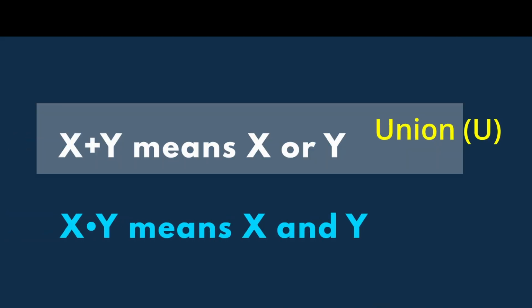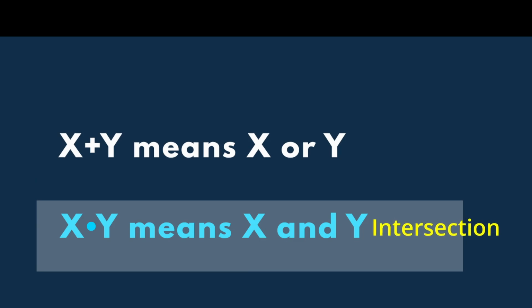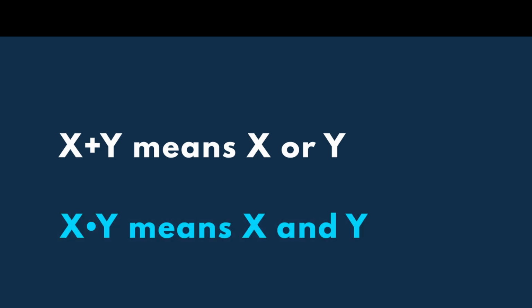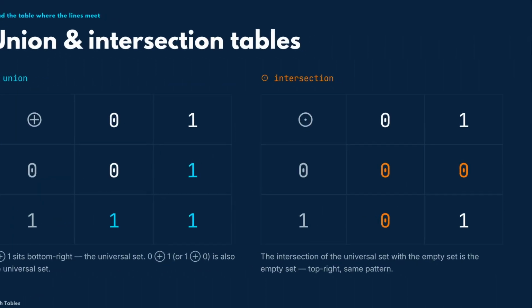The plus means a union of two sets, which is also represented by the symbol, the letter U. The multiplication symbol, which is also the upside down U in Boolean notation, is the intersection of two sets. The union means to take two sets and make a new set that contains the elements that exist in both sets. Here is an example.